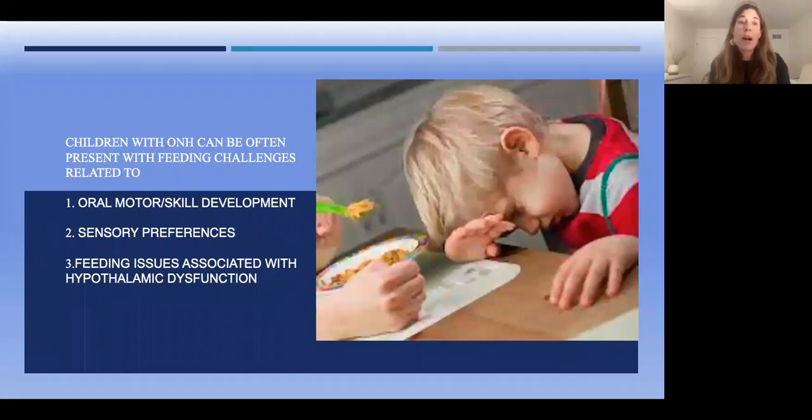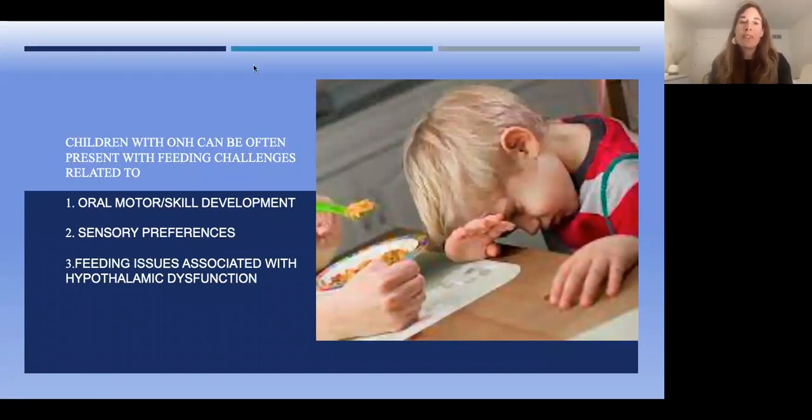A child who is not walking will have increased challenges in chewing foods like meats. What happens at the hips impacts the lips for our children with ONH, and this is the guiding factor to help determine the best timing of introduction of textures for safe and efficient eating at mealtimes.